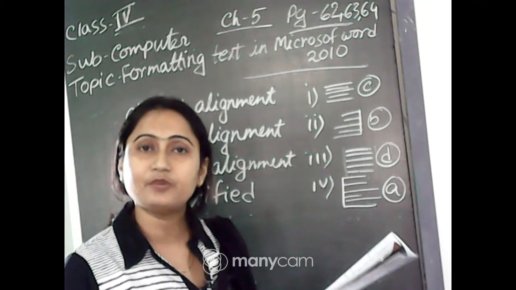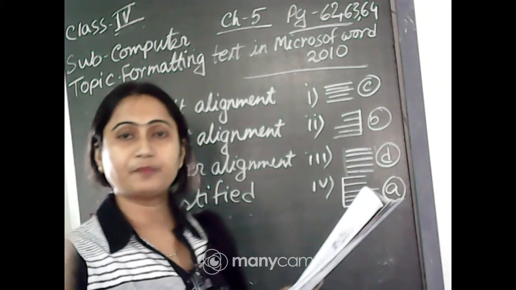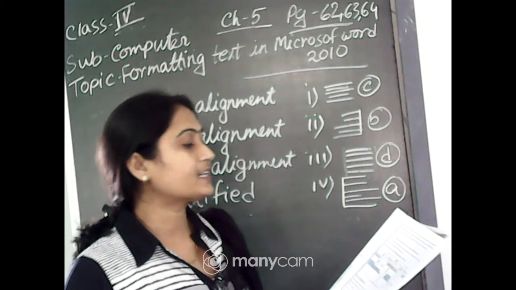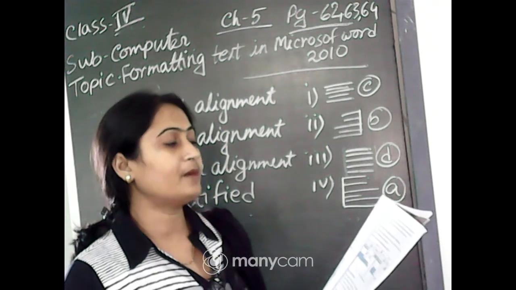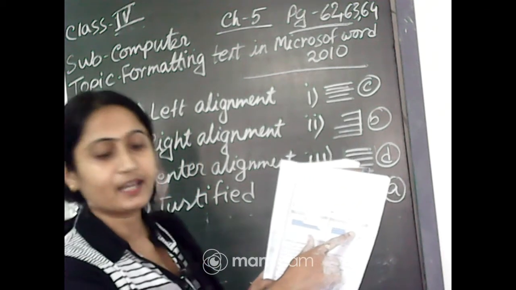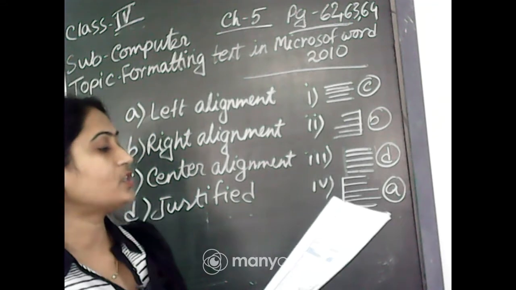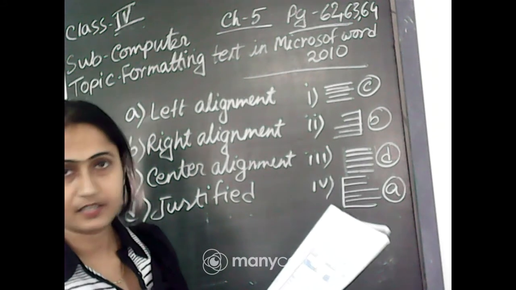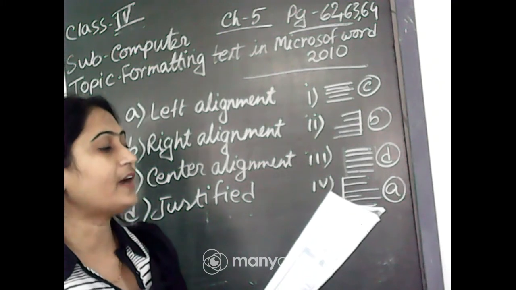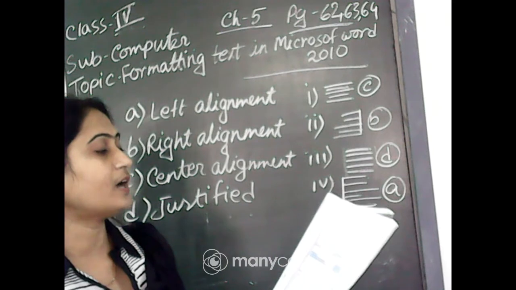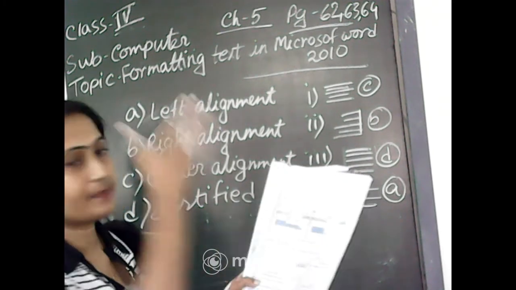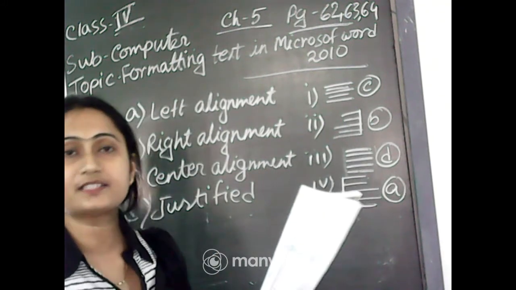If you apply any bullet, when you press the Enter key, the next line also shows that type of bullet. Select the text, click on the bullets or numbering buttons present in the paragraph group. These are all under the paragraph group. Select the bullet or numbering style of your choice, whatever bullet you want to apply. You will find that the selected text is bulleted or numbered, and indents appear. If you apply numbers 1, 2, 3, 4 in that manner, you can see the text.